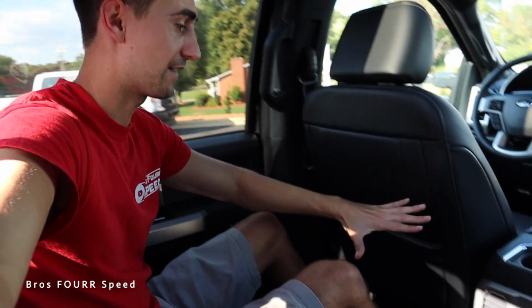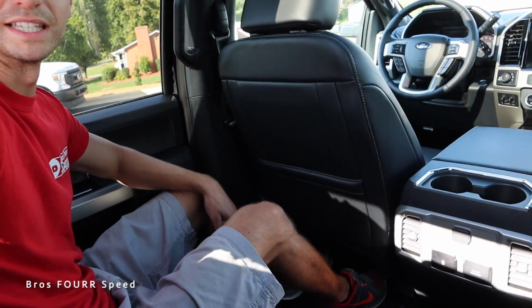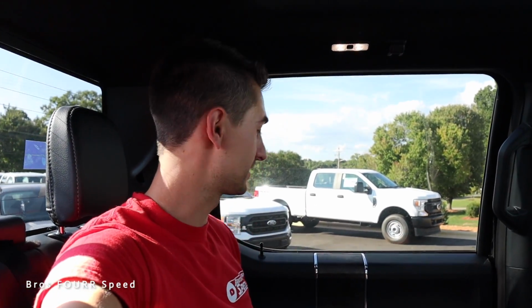All right, climbed into the back of this Super Duty. That is one big truck to get into. So I am 5'11", sitting back here, and I have a few inches of headroom, and I have the driver's seat set at my height. I have almost a foot of knee room, and my feet have plenty of space as well. This is a big truck. It's a full crew cab, so we have all the space in the world.